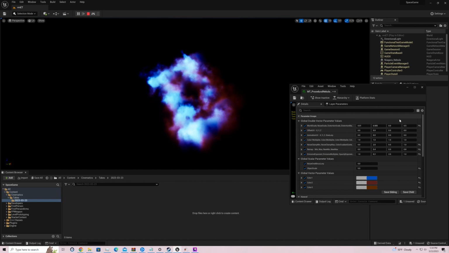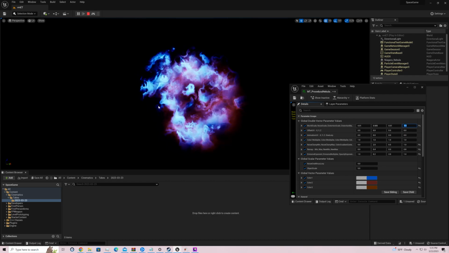And then we want to enable our distortion, which is currently at 0. So we do 1, and this is the same thing. 1 is a higher amplitude. 0, 1. We got some pretty nice looking distortion there. This last value is the strength of the distortion. So this is controlling the size of the distortion pattern. And actually I need to click here so that you can see the change. Oops. But this is controlling the size of the distortion pattern. This is controlling the strength.